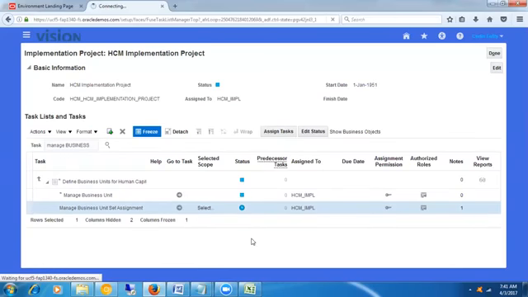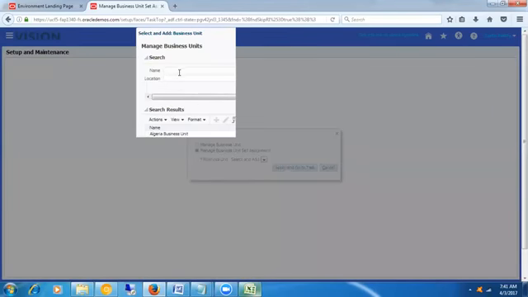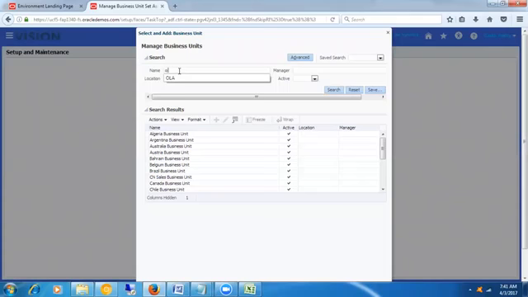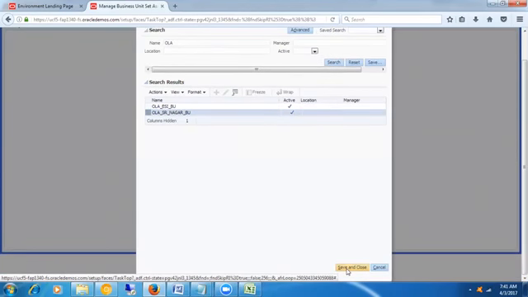Selected scope. Which business unit do you want to work on right now? SR Nagar business unit. So select the name of the business unit. Select your business unit. Go down, save and close.